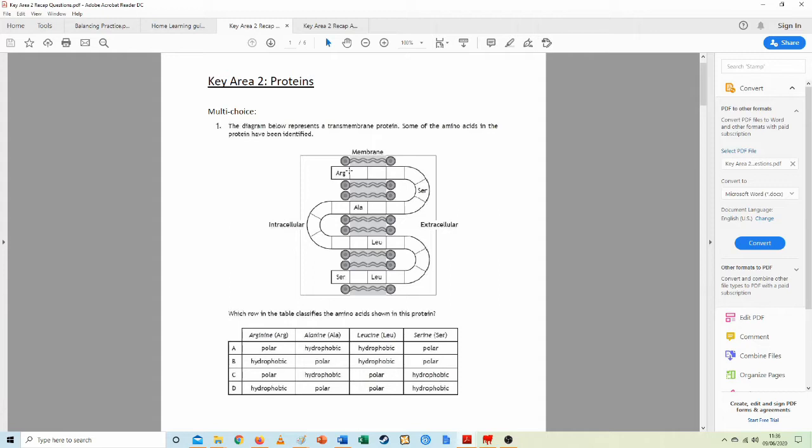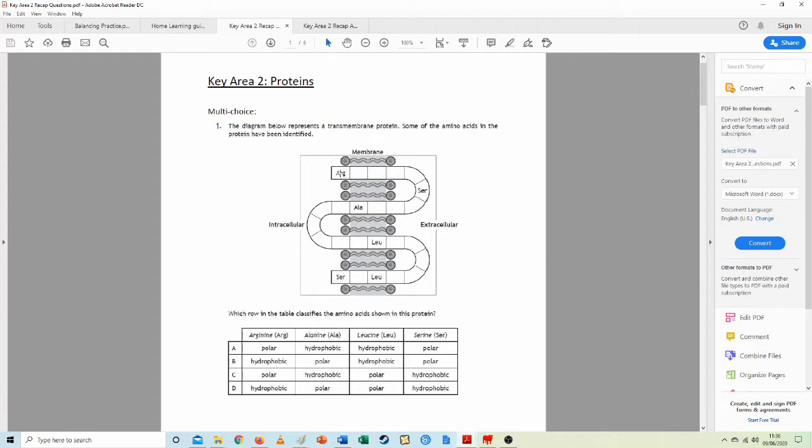this multiple choice one, and we've got a diagram and a transmembrane protein that's stretching in and out of the membrane, so it's crisscrossing the membrane at different points. The big thing that you have to remember is that those tails are non-polar, and that region will want to interact with non-polar or hydrophobic amino acid R groups, and that is all about really the distribution of electrons, whether or not those electrons are distributed evenly or unevenly.